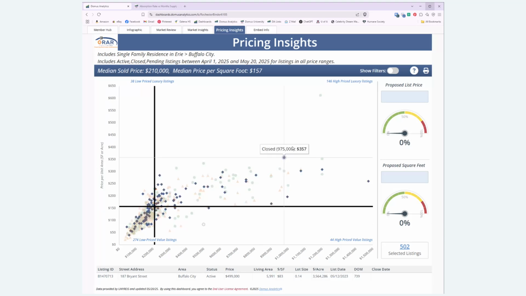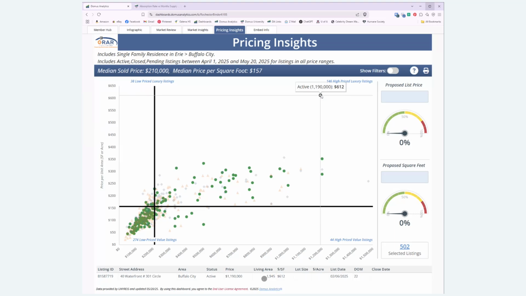And then our last quadrant is our high price luxury listings. So everything up in here, this top corner, is higher than the median sales price and higher than the median dollar per square foot. So if I move into this home that's almost $1.2 million, I expect that to pretty much be move-in ready. I don't want to have to be calling the contractors or having to get things fixed or replant everything in the front yard. It should all be pretty good for that dollar and that price.